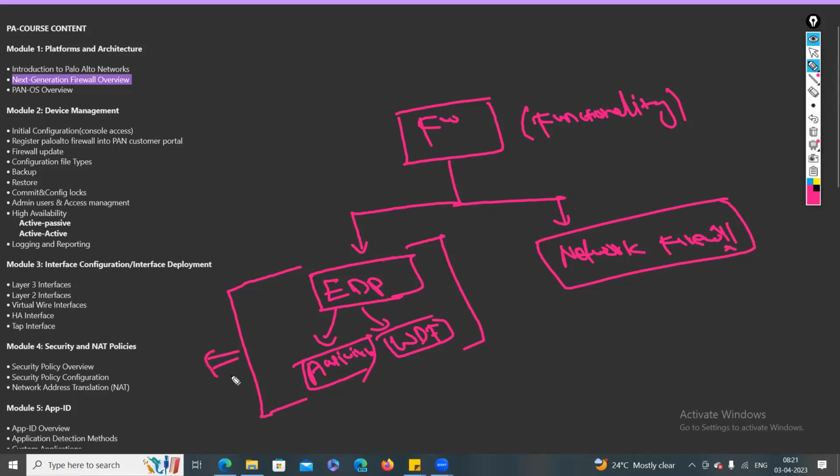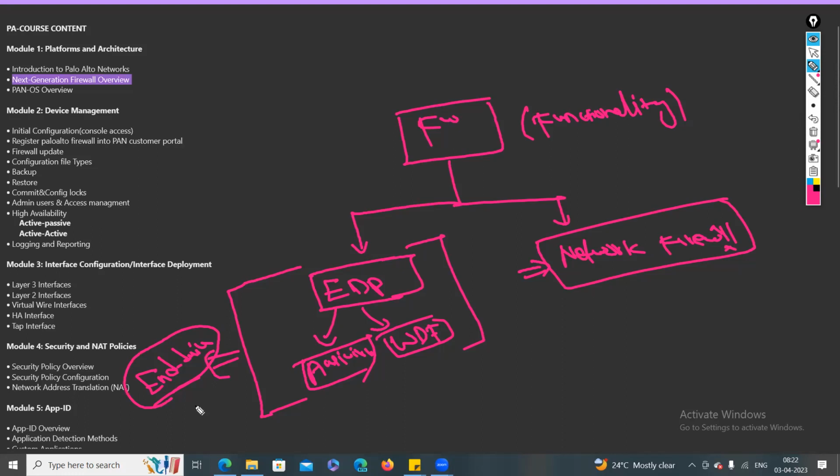But when you come to the network firewall, it gives protection to your entire network infrastructure. It is capable of securing your entire network. It can filter or control the traffic, monitor the traffic, and provide endpoint protection features like antivirus, spyware, malware, and application control. It can do all this for your entire network, not like endpoint protection, which can do it for only one device.